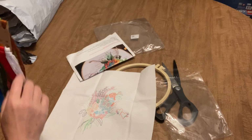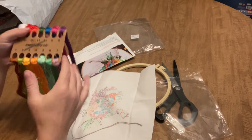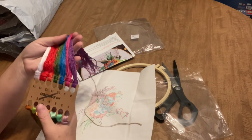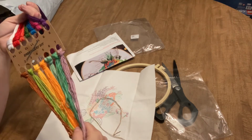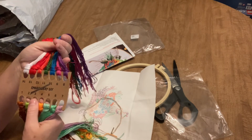And here is all of your thread. This has a lot of thread, you guys. There's a lot of floss on here, but those are very pretty colors. And this floss actually feels nice and silky. Sometimes with these all together kits, you can get some really hard feeling floss, but this floss feels nice and silky. So I'm really happy with the quality of this kit.